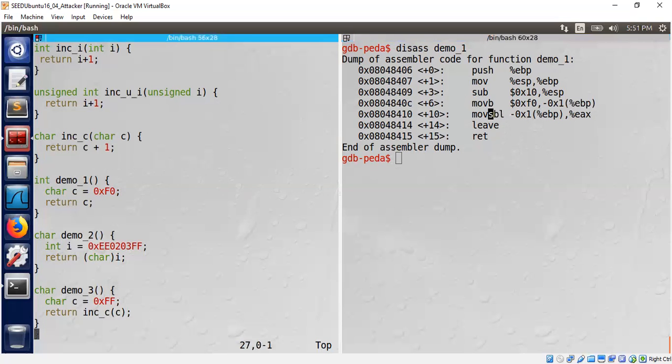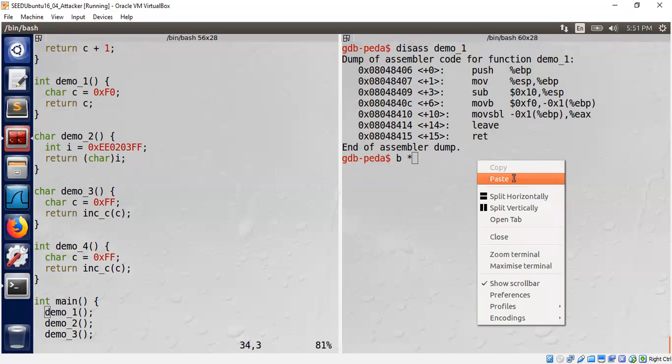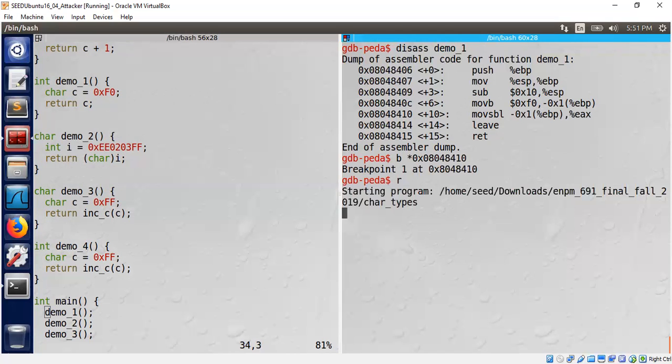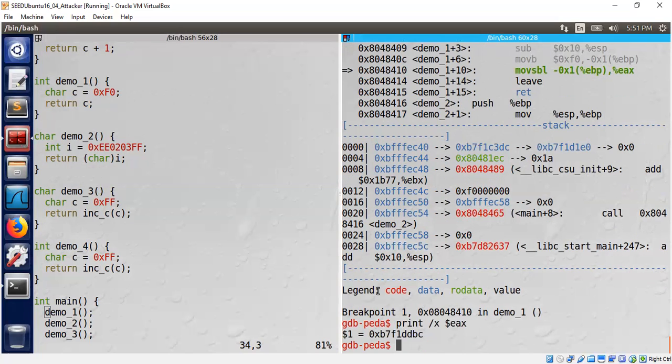Let's do a demo now. Run it and put a breakpoint. I'm going to put a breakpoint at, say, this location, to show to you the value of EAX and how that is changed. Okay, so I'm going to run this. Now we will be looking at the status of the EAX, right? I wanted to show what is inside the EAX first. EAX has some value. We don't know what that is.